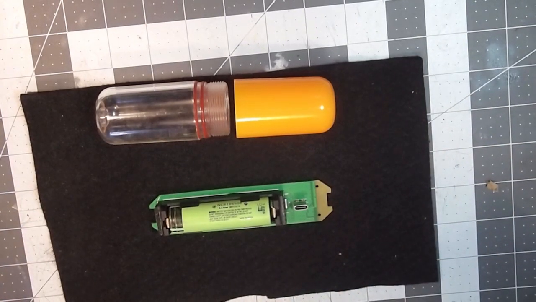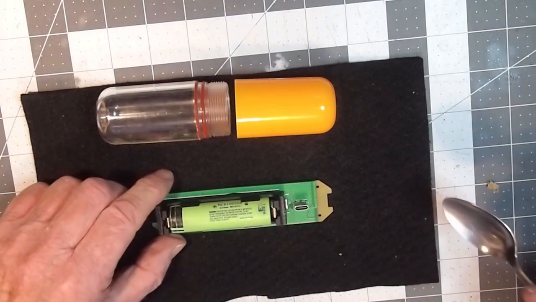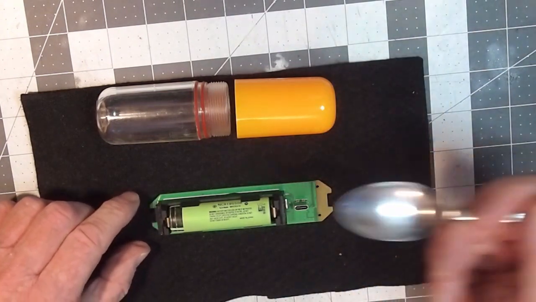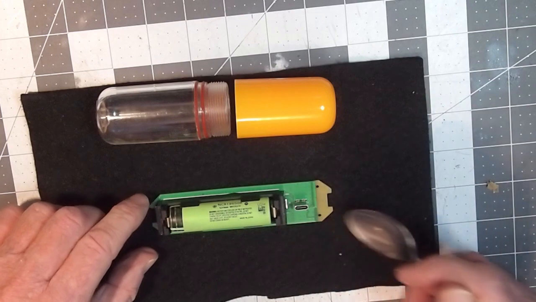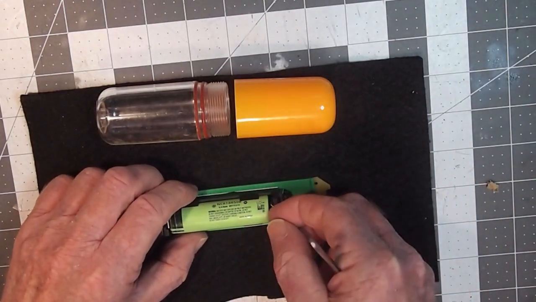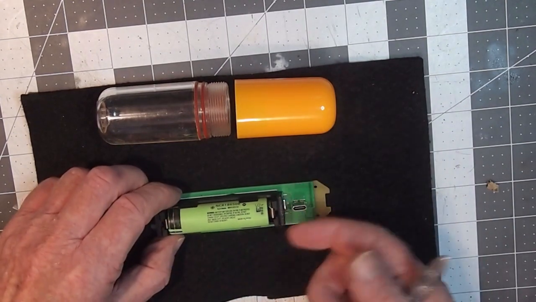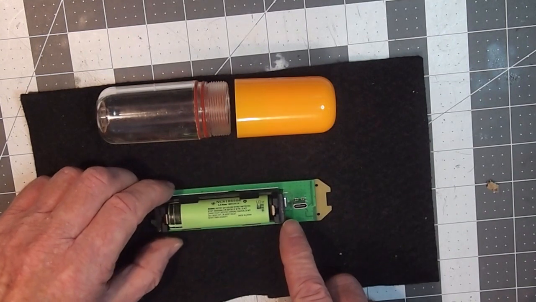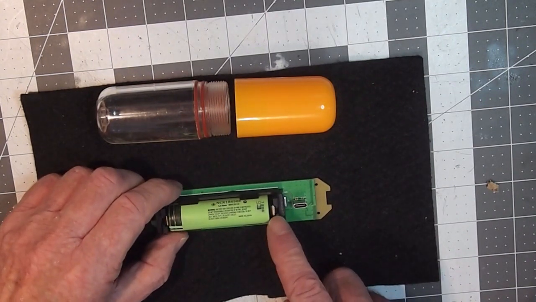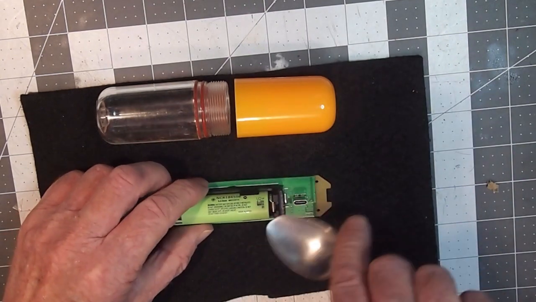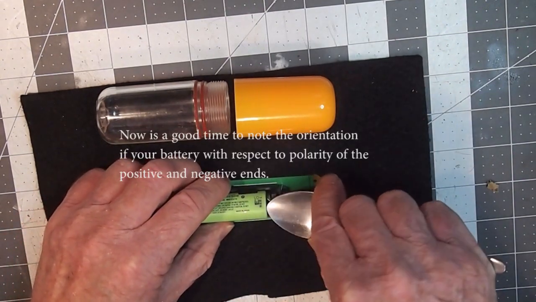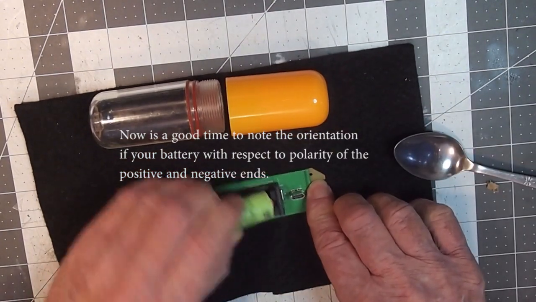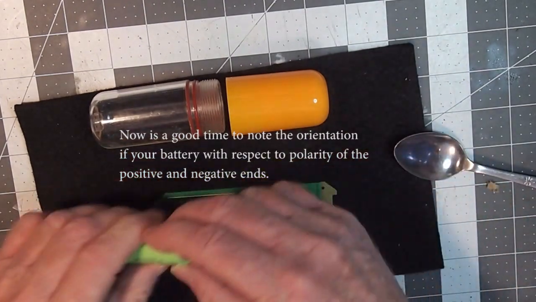The battery can be kind of hard to lever out of this cradle with your fingers, so I often will employ a spoon in order to help me lever it out. That also helps because if you're putting too much pressure pulling this battery upward, I've actually had one case where the user ended up pulling the battery cradle right off the circuit board. So take a spoon and use it to lever your battery up a little bit while you work your fingers underneath, and then you can get it out like that.